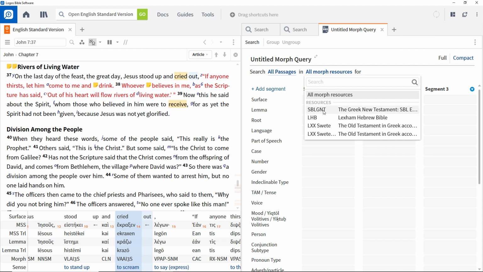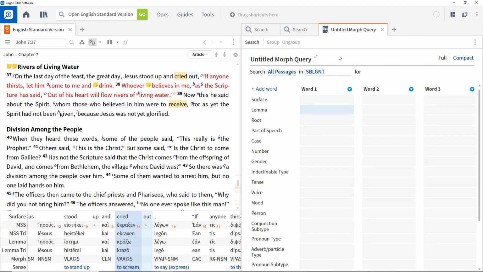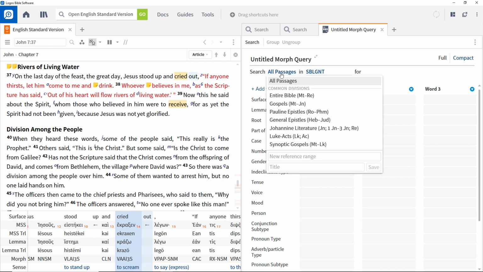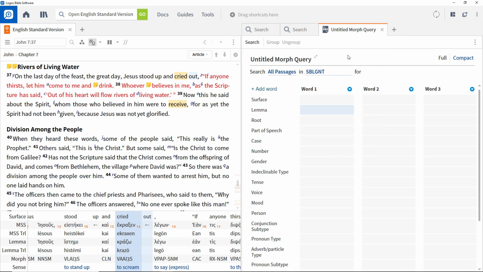Since you are focusing on John 7, select the Greek New Testament. Note that this changes the options in the main panel below, as the Hebrew ones are no longer relevant, so not included. There is the option to specify which passages in a resource to include in the search, defaulting to All Passages. Click it if you wish to restrict this range. You could limit it to your passage, but as we're going to look at where constructs in John 7 appear elsewhere, leave it as it is.